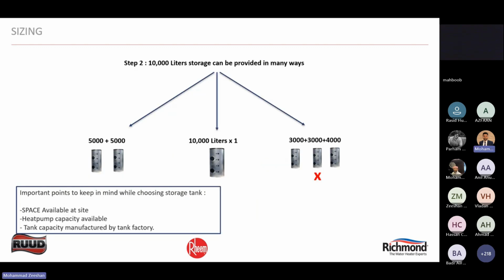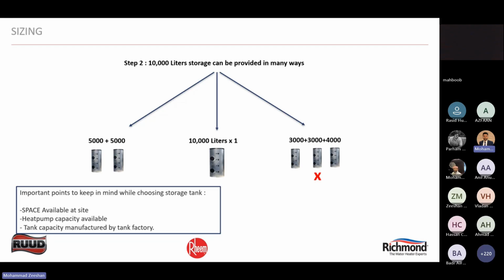Now I have different ways of doing 10,000 liters. I can use one 10,000 liter tank, or I can use 5,000 liters into two tanks. And some people also do this kind of calculation where you have an uneven balance of tanks, which is 3,000, 3,000, 4,000. We don't recommend using this system because this creates an imbalance, becomes a challenge when we are piping the system. So we prefer either to go with a single 10,000 liters if you are having a huge tank, or to go with 5,000 liters into two.